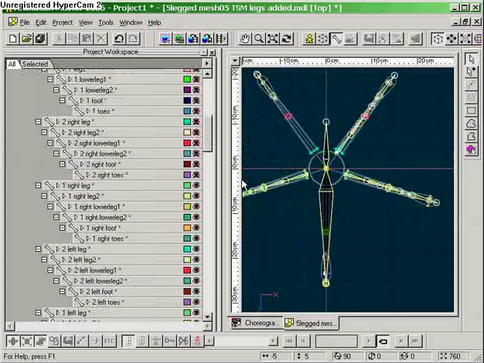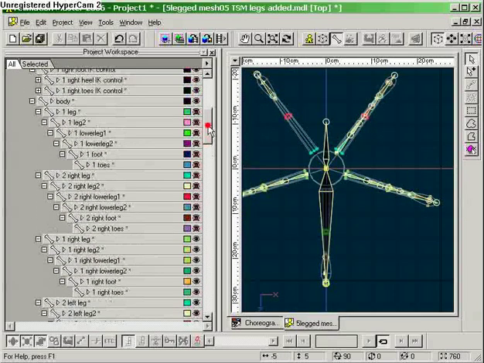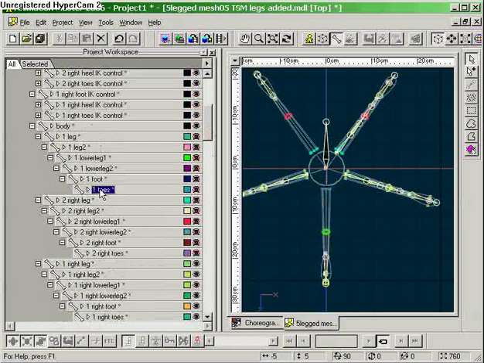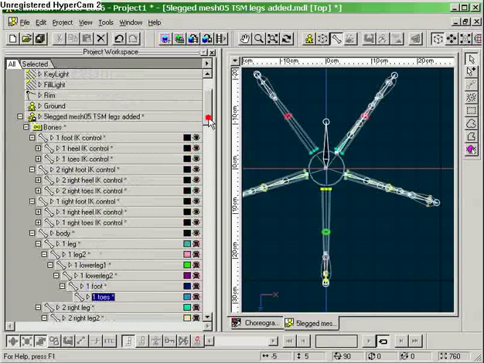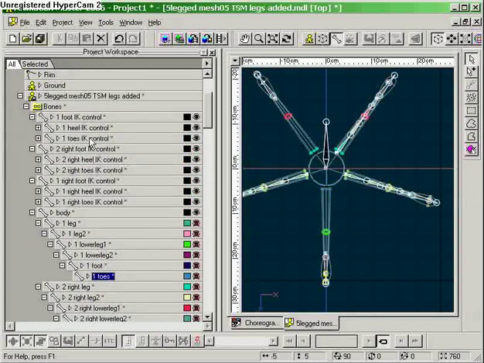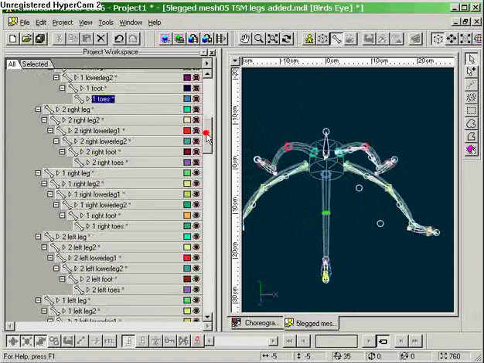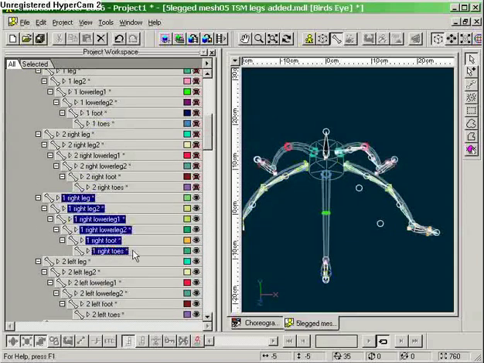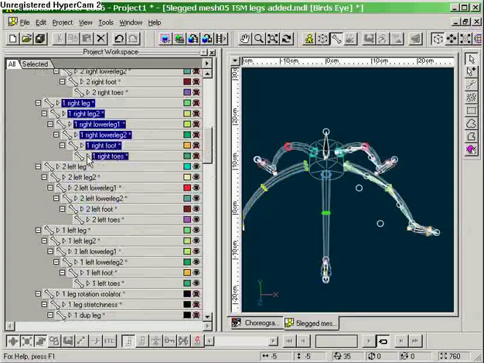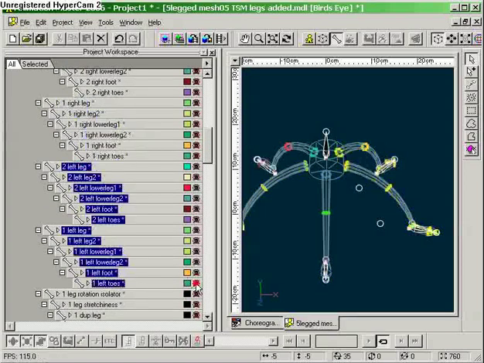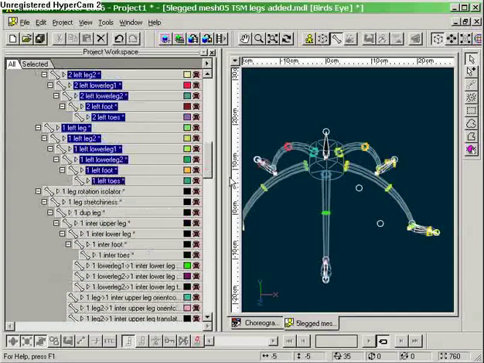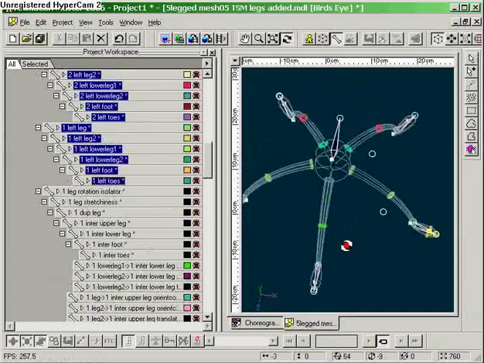While I was away, I realized that while I was doing that first leg I showed you, in attempting to select this toe bone on the screen, I had actually mistakenly selected this toe's IK control bone, which is one I don't want to associate CPs to. And so I went back and fixed that while the camera was off. And I made sure that I hadn't done that mistake on the other ones. So now I want to re-hide these geometry bones that were turned off by TSM. And let's take a quick look here and see. It looks like everything is hidden.